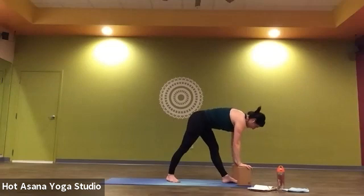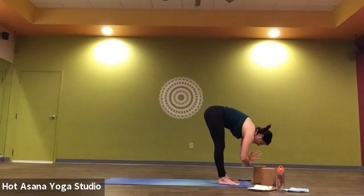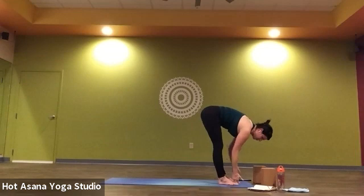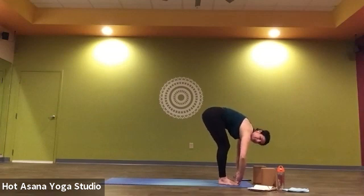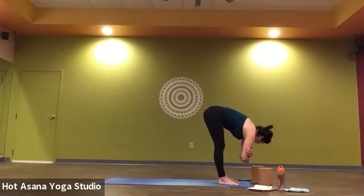And bringing that left hand back down, stepping that right foot up to meet the left. Maybe this time, if your hamstrings are a little bit looser, you can either do ragdoll again, placing your hands down, or you can take your index finger, your middle finger, loop them around the big toes, finding a flat back and exhaling, bringing the chest in close to the legs. You can always bend into the knees too. Elbows are going out to the side, okay? Just a couple options there. We're going to be here for two breaths.